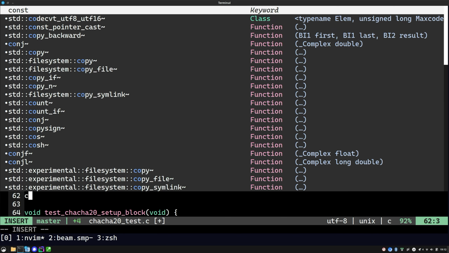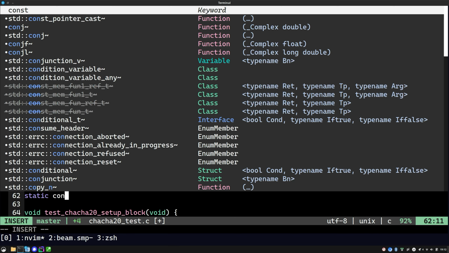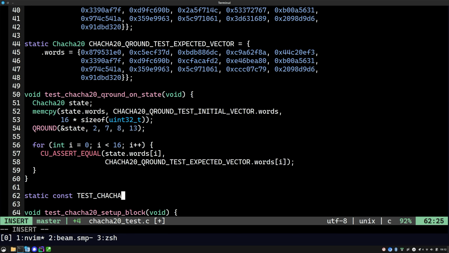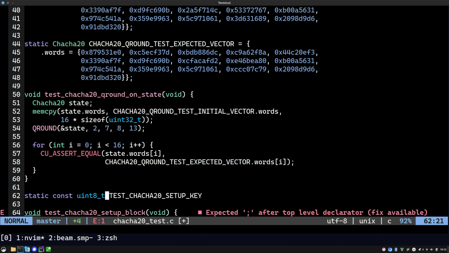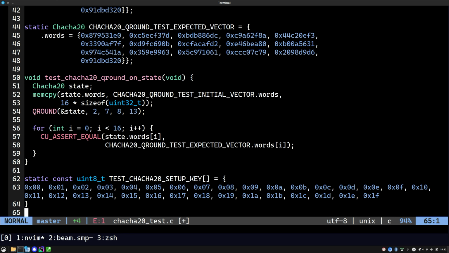We can say static const test ChaCha20 setup key, and this is a pointer, uint8_t. This is like a vector, and we paste these.